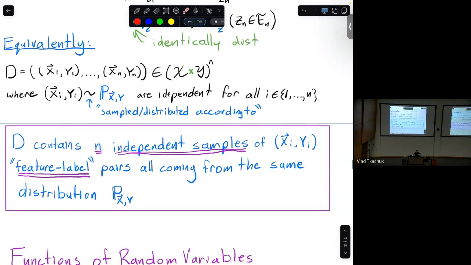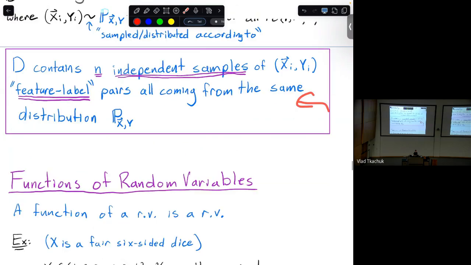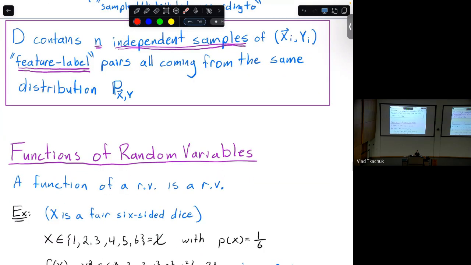Okay, there are various ways to write this. The point of the story is the way we wrote it above in the very first picture. You have the data set, and I've now actually plugged in the feature label pairs inside. It comes from this giant outcome space, which we've already talked about in the math review part. Beautiful. And then you will say something like each one of these feature label pairs, and we write this symbol here, which we've maybe seen before, are sampled or distributed according to this exact same distribution. Notice it has nothing to do with the index i, and they're independent. So that's what you had seen at the very beginning. And this is in words. I don't know how many times I can rephrase it, but that is what you want to take away from this.